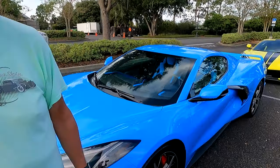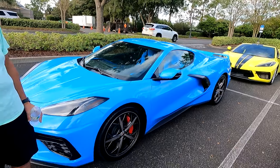With your brand new beautiful car, let me just take a shot at it. That thing is gorgeous. If you had one thing you could change on the car, or take away something that you ordered that you wish you didn't, or something that you did not order that you wish you had got. Really wouldn't change a thing, honestly. Everything on the car is exactly what I wanted. I took a long time to spec it out, and I really wouldn't change anything at all.